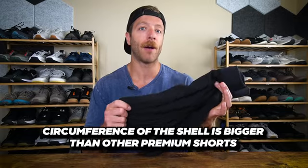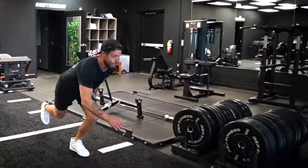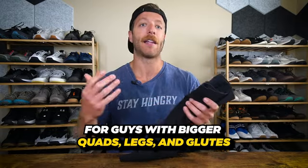So when it comes to the sizing and fit of the Born Primitive Versatile short, I think most guys should be safe going true to size in this short. The waist fits true, and I also appreciate that the circumference of the shell is a little bit bigger than what I would call the norm for more premium training shorts. In a lot of cases, when I buy my true to size, so like a medium and a 32-inch waist, in most shorts, they can run a little bit too snug regarding the shell and liner. This short does a good job at giving you a little bit more room, so that's why I also recommend this short for guys who do have slightly bigger quads and legs and glutes at that. So if you are looking into this short, true to size should be the call.